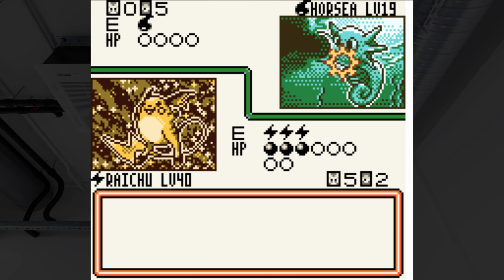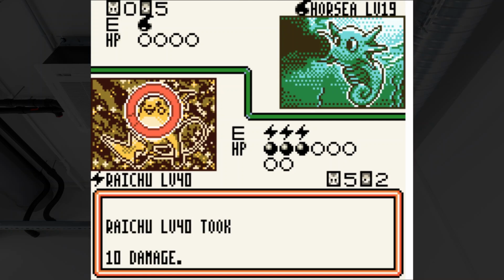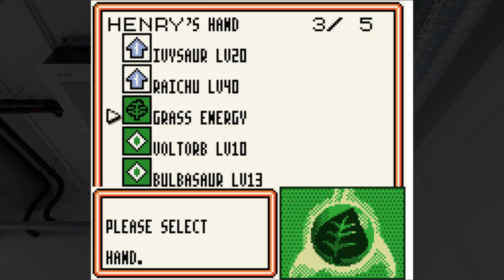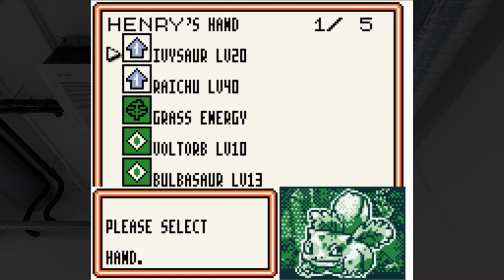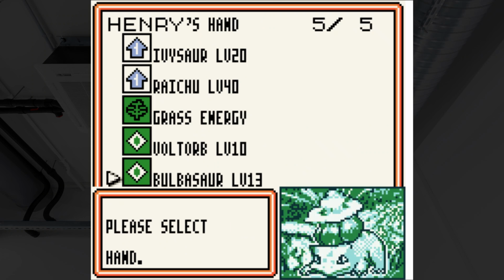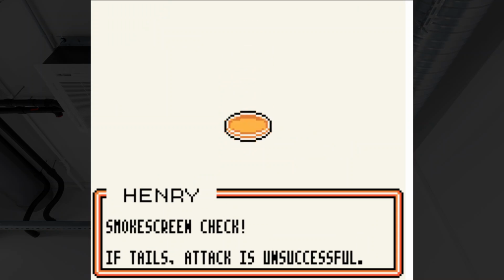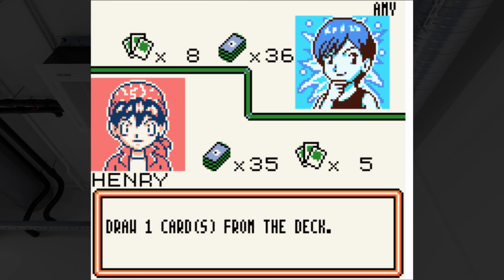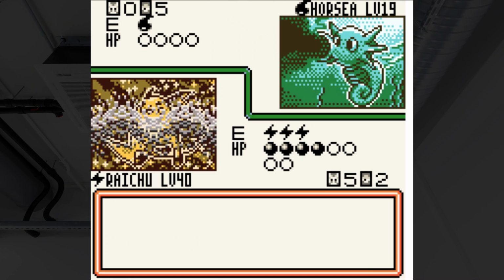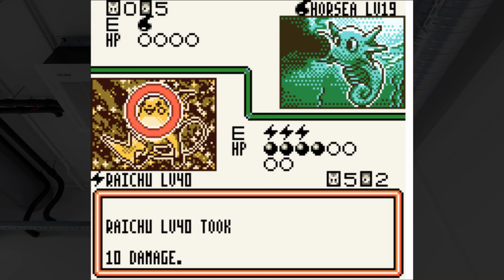I hate smokescreen. I hate it in the mainline games. I hate it in the spin-off games. I hate it in the trading card game. It's just not fun. Are you already an Ivy Bone? Or did I not play down there? Whatever. Alright, just please get lucky. Or not. This is fine. This is what happens. They stall with smokescreen and then she gets Blastoise operational and then I just feel really bad.